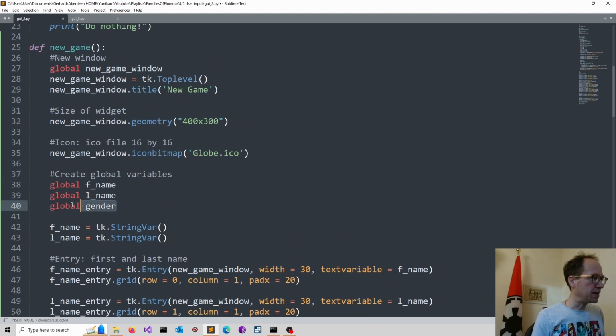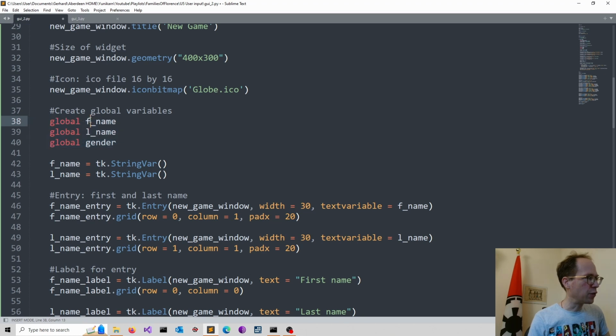Again, you see I make statements about global variables because I want to use these variables later in other functions. So again, if I don't specify this as global, it only lives inside the function. You can always get stuff out of the function into other functions, having return values and stuff like that. But sometimes using global is more efficient. Yeah, again, it's debatable the various ways to do it.